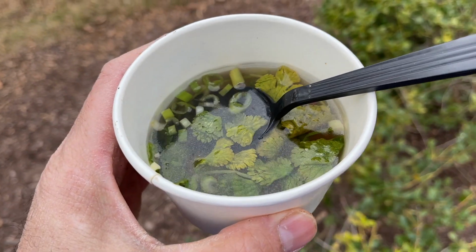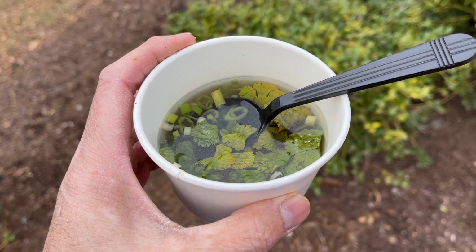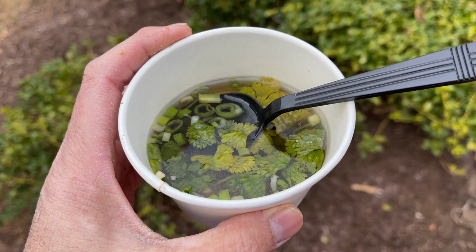Ooh, here it is. I must say, when I was drinking the broth earlier, I liked it, and it doesn't come across as well when you dip it. The flavor of the mushrooms and the barbecue sauce and the bread doesn't really capture the flavor of the broth. The broth really doesn't do a whole lot. It seems like a better combination to eat the sandwich and then just sip the broth and chase the sandwich with the broth. That way the broth comes across nice and robust, and you can appreciate the broth for what it is. When I dipped it, it didn't really enhance the sandwich that much.